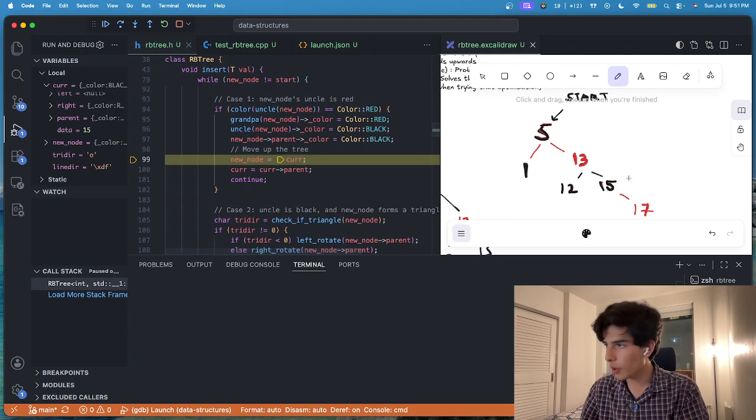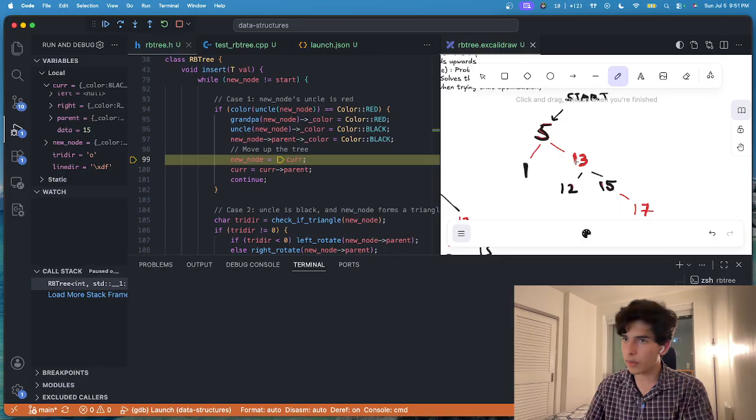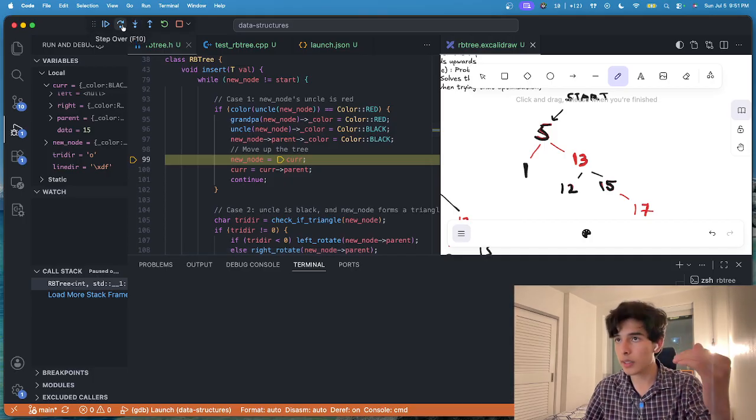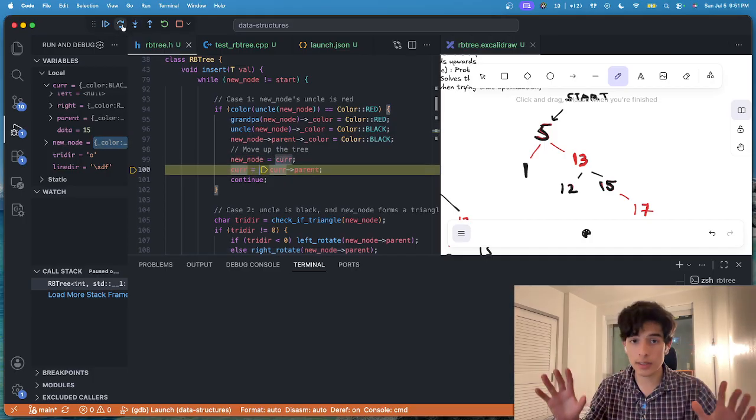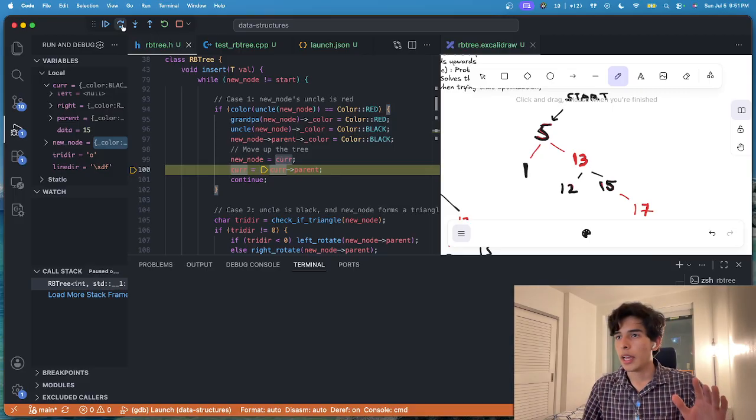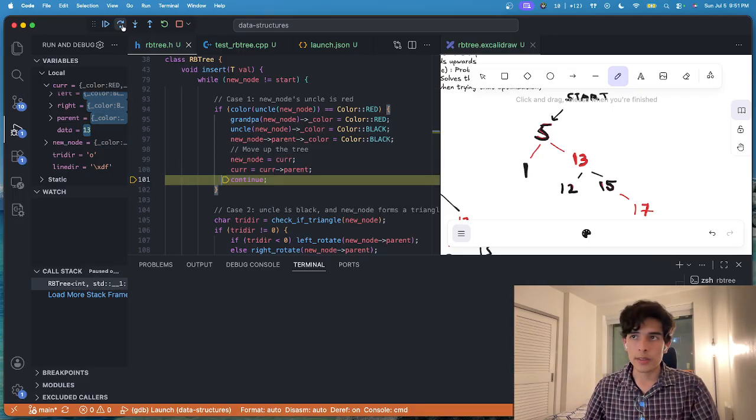So now we make the new node. The new node was 17, but we don't know if there are any problems. Right now with our vision we can see that, but the program doesn't know that yet. So what it's going to do is pose the parent as the new node, as if we had just inserted the parent. And it's going to check for errors, right? It's going to make 13 believe that 15 was just inserted so that it has to check for errors and ask whether any of the transformations we just performed generated any mistake that violates the rules of a red black tree.